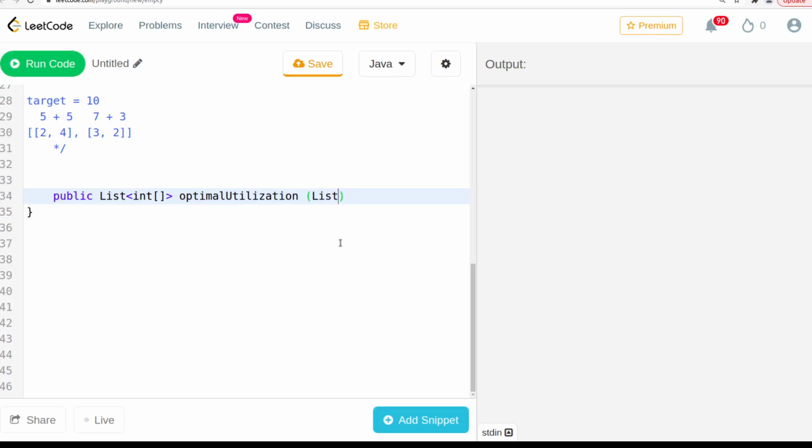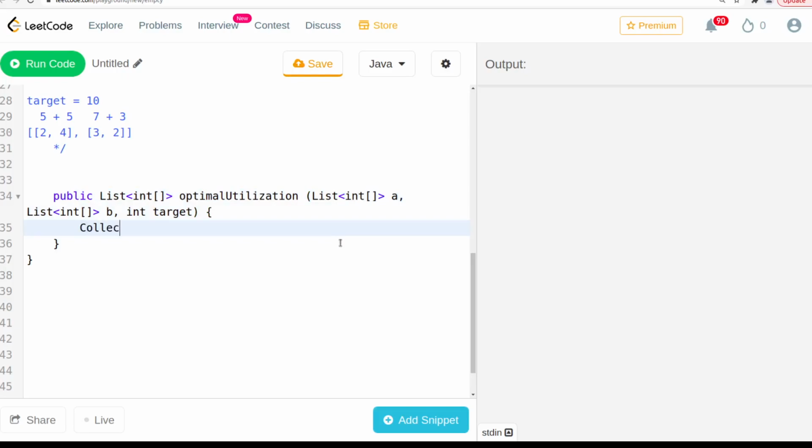Okay, list of int array A, list of int array B, int target.